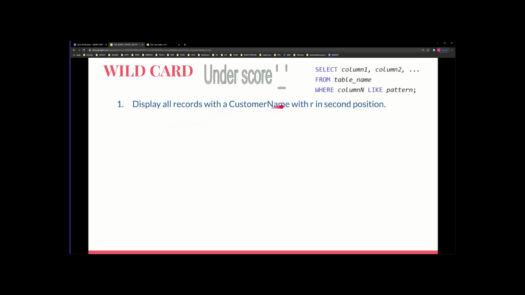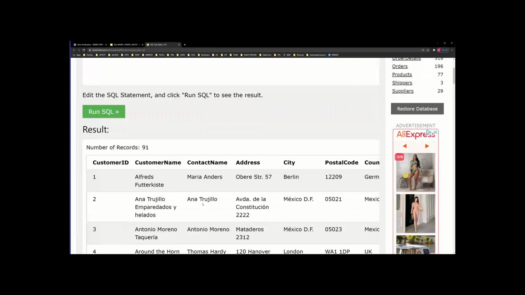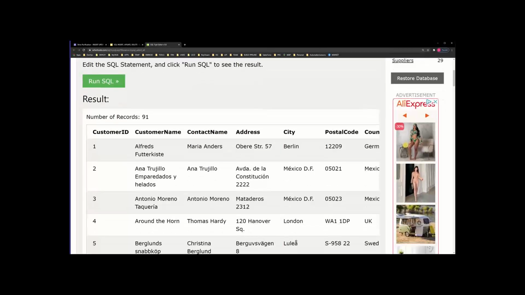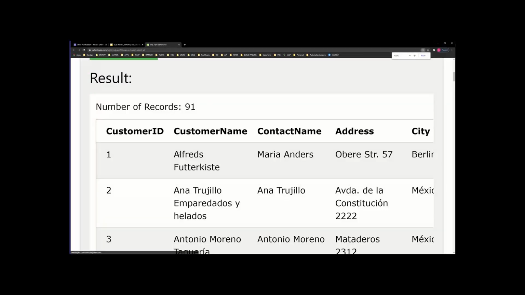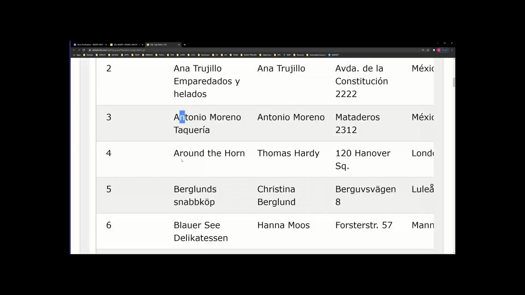Display all records with the customer name with R in second position. The second position of a customer name is here. With me so far?